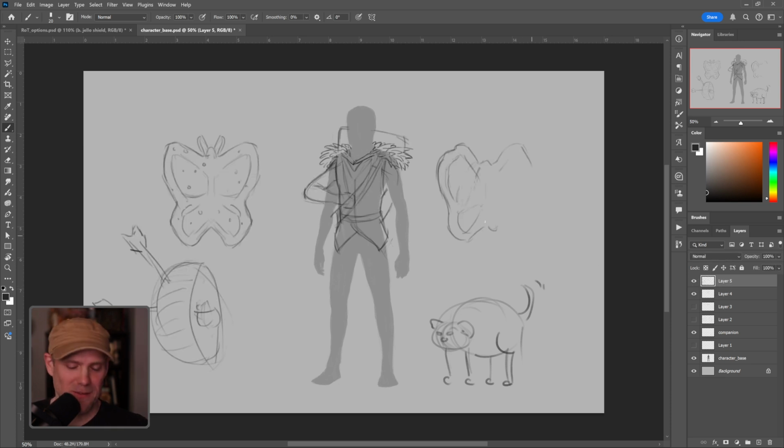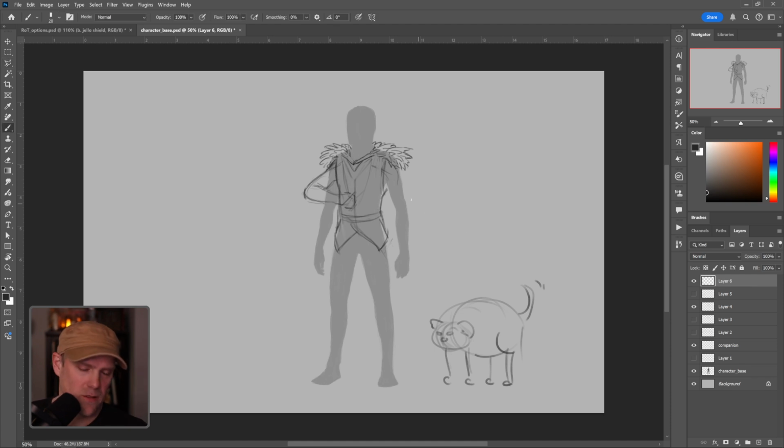It's fine. I actually want to keep this arm here, so I'm just going to select part of this arm. And then I'm going to press Control-Shift-J. If you want to know that hotkey, all I did was separate the layers based on the selection. All right, I guess we could try the butterfly first.